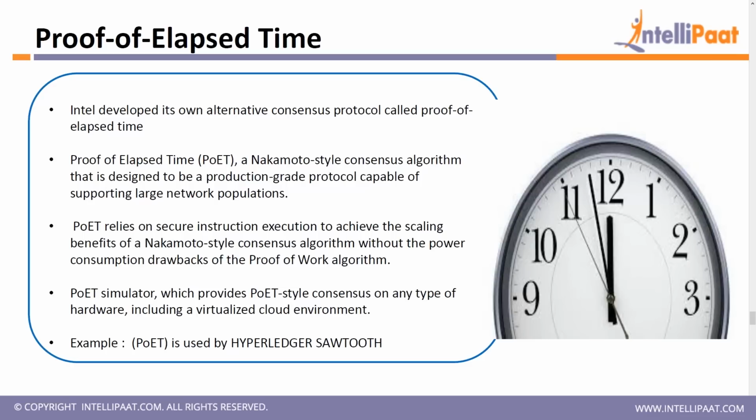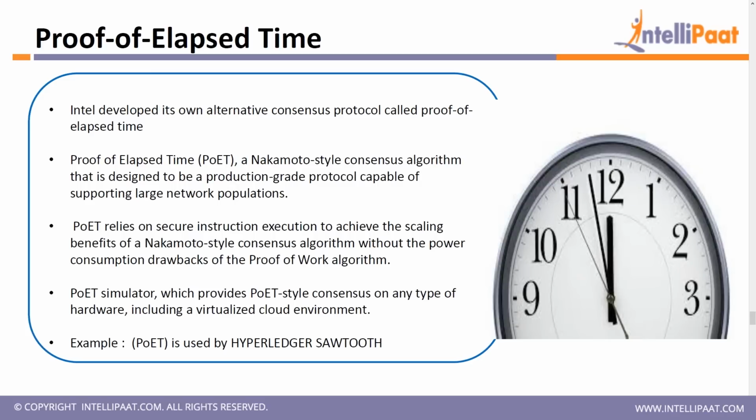That's why it is called the proof of elapsed time algorithm, because every node after creation of a new block is given an idle time for which it can stay in sleep mode, and then when their elapsed time expires, they are given a chance to create new blocks, and fair chances are given to every validator node inside the blockchain. A PoET example is used by Hyperledger Sawtooth, which is again an Intel blockchain network.